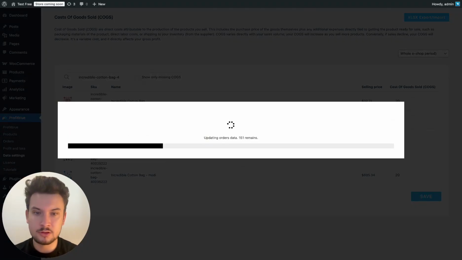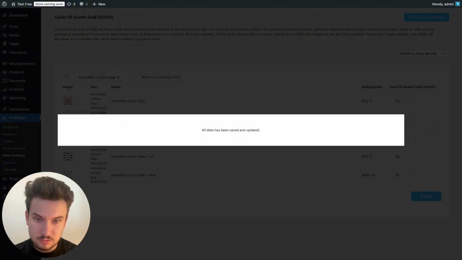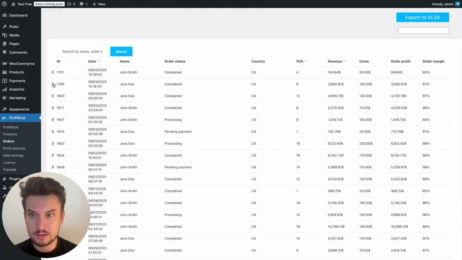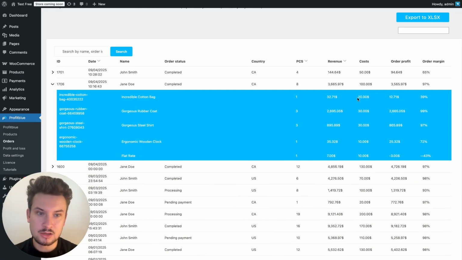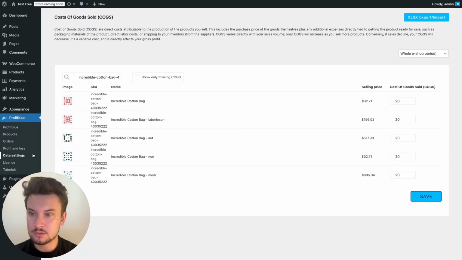And now you see that the cost of goods sold are being updated because I set a different value than it was before. So you can see it really takes a few seconds. You go to your orders, you refresh it, and here you see that the cost for this is $20 and not 10 that it was before. So these are cost of goods sold.